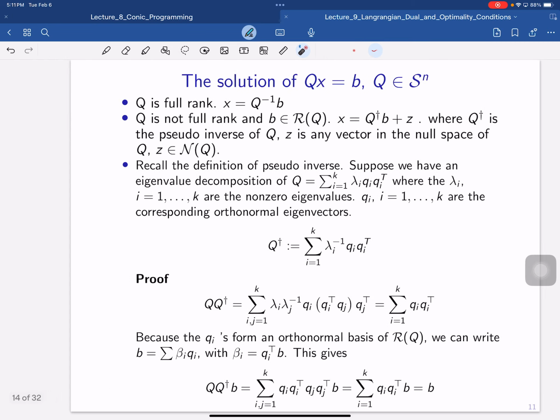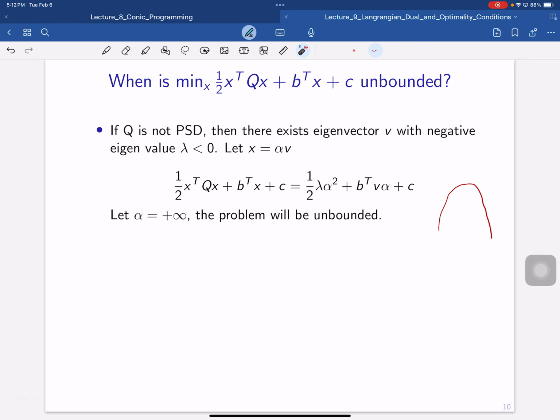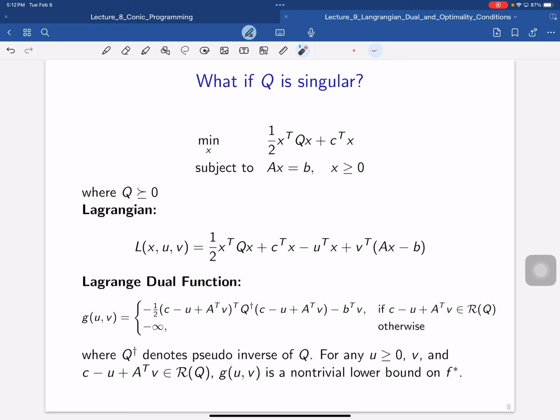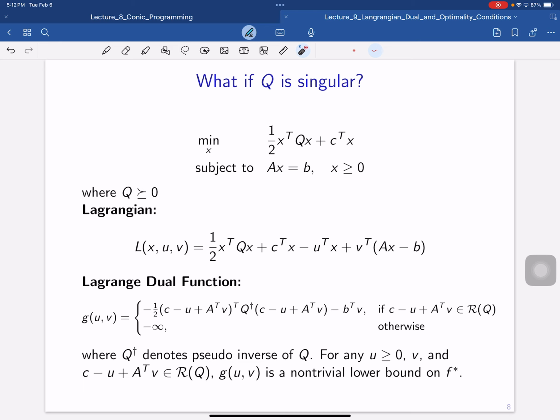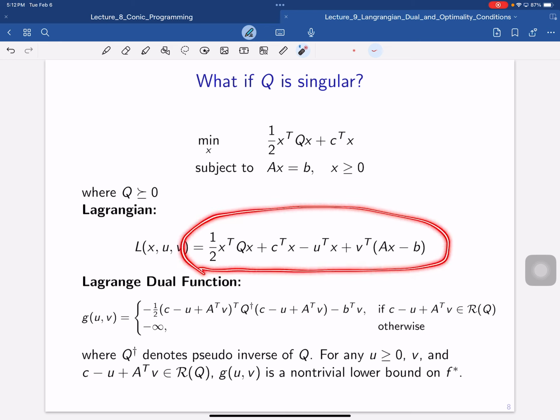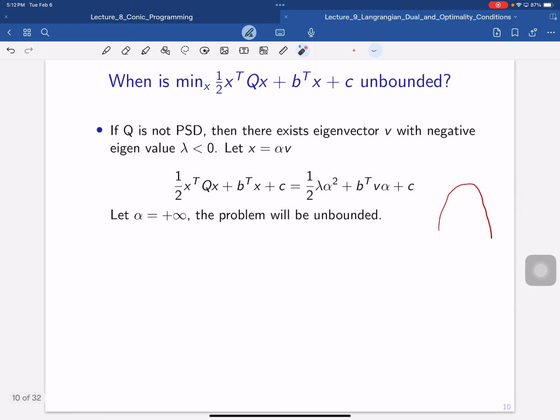Yeah. So let's go back to the previous case, and you can double check why this is the case, right? Why you got this Lagrangian dual function. Here, remember, when we are minimizing this Lagrangian, we are essentially minimizing a quadratic function of x, right? So that's why we are minimizing this quadratic function. It's the same thing as minimizing this, right? We just change the notation to a generic notation.